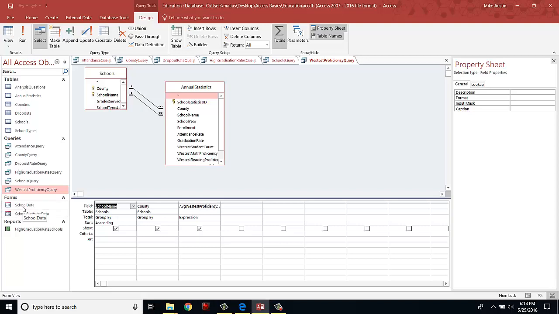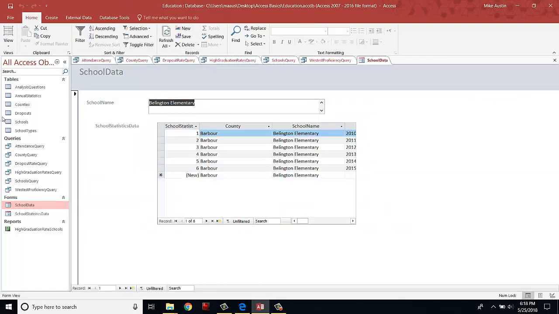Our next stop is in the form section. So if we double click on this school data form, we see information from school statistics. And we see the school name up top here.